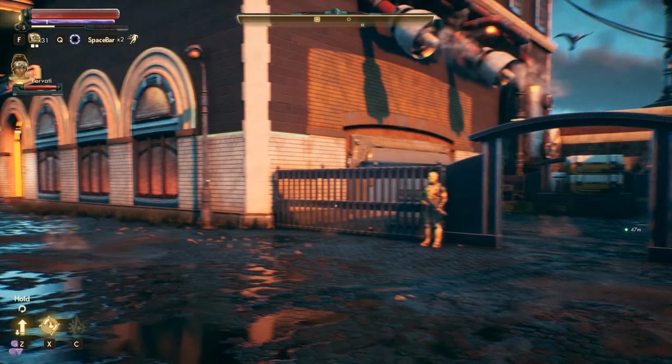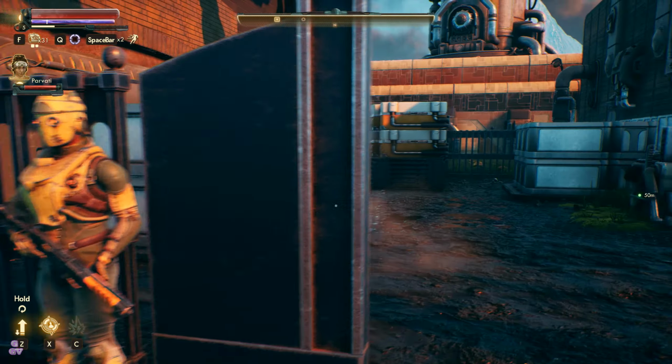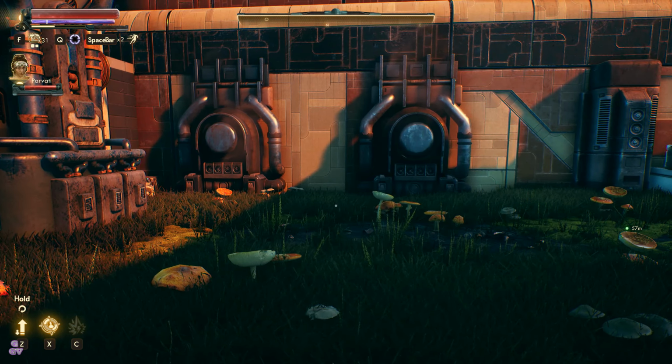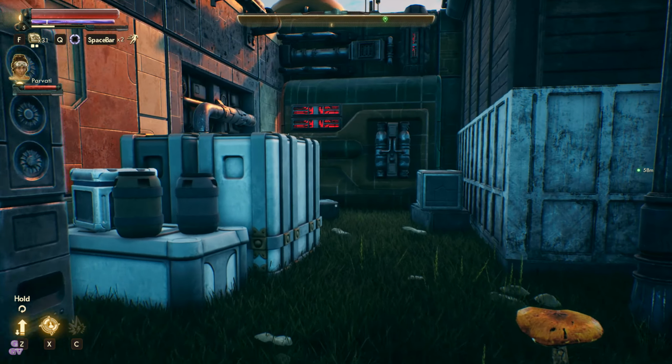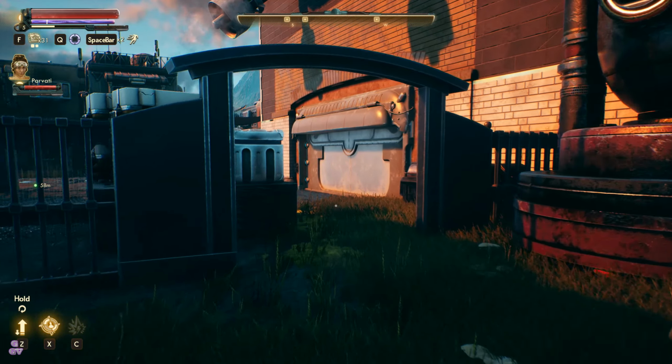Come, Lucille. I'm gonna call you Lucille. It's easier to pronounce than what? Parvati. Parvati. What's in here? Can I go in here? I don't care, I wanna go in. But nothing in here. Oh well.